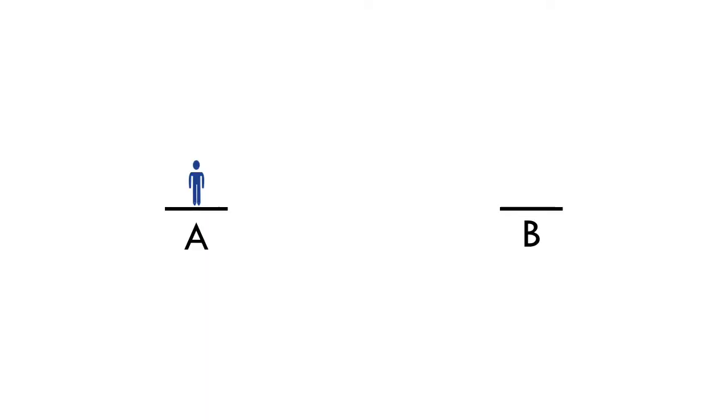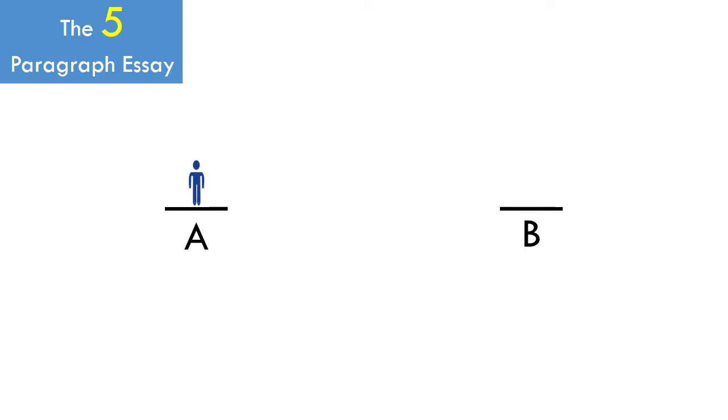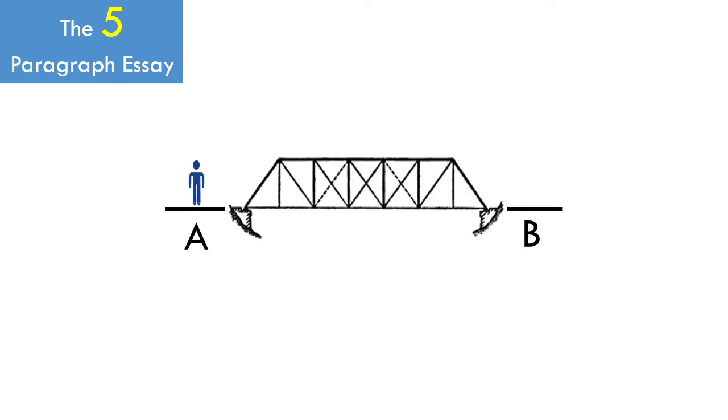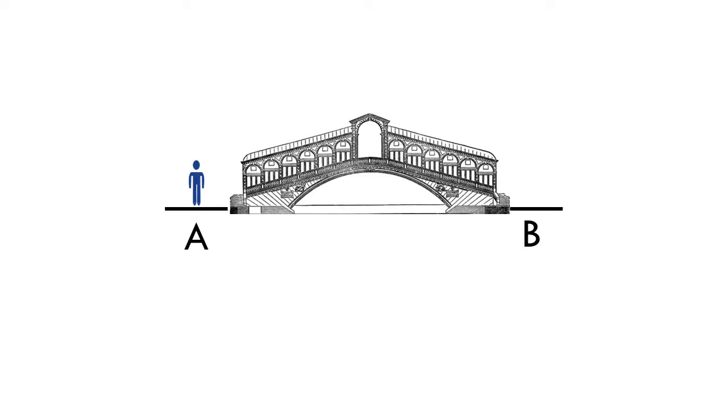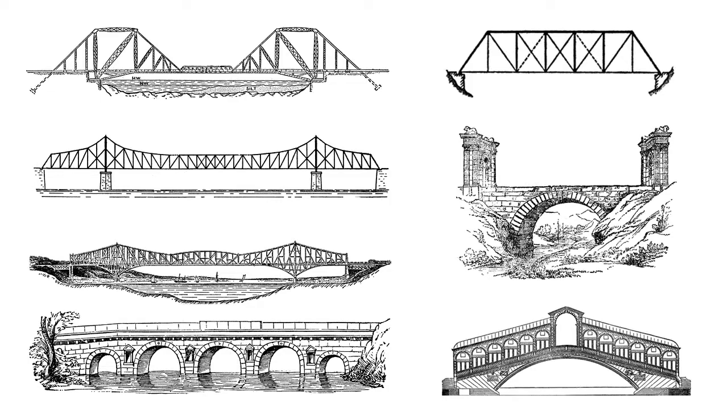Let me come back to the bridge analogy for this. So here again, we have an audience trying to go from A to B, and the 5-paragraph essay is telling you that whenever you're trying to get an audience from A to B, that bridge must look just like this. It must always have this particular structure, this idea of 5 paragraphs. But we all know that this is not true. Bridges can also look like this, or it can look like this. In fact, bridges can look in all kinds of different ways.